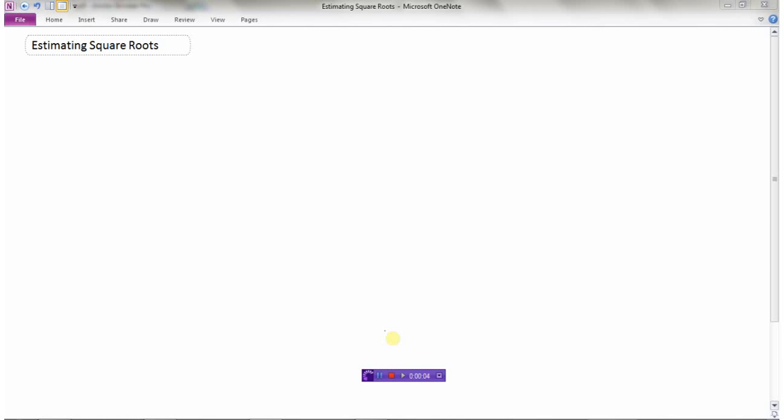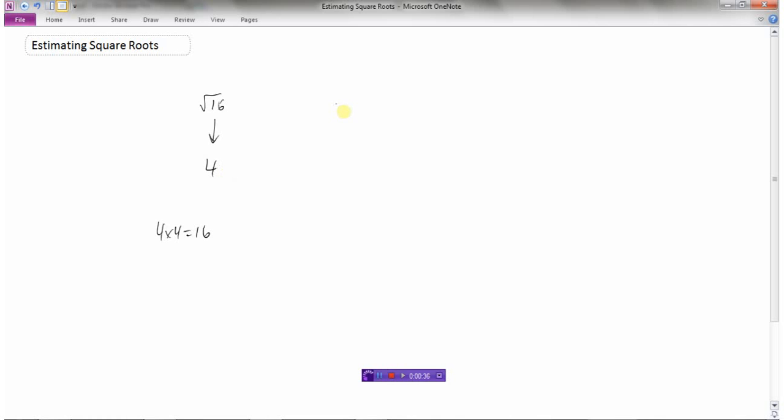Now, we've looked at square roots before, perfect squares. So, for instance, we know that the square root of 16 is exactly 4, because 4 times 4 is 16. So remember, when we're looking for a square root, we're trying to find what number, when we multiply it by itself, gives us 16 in this case. Since 16 is a perfect square, the square root of 16 is exactly 4.